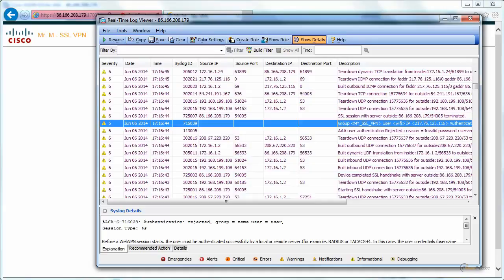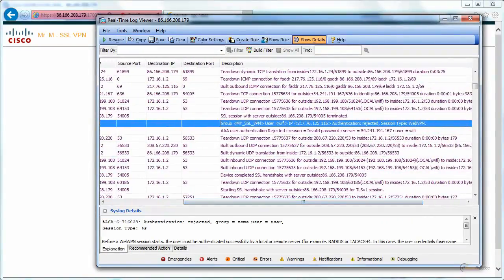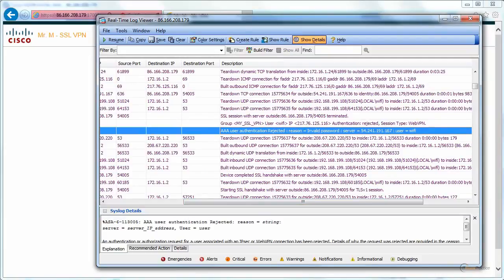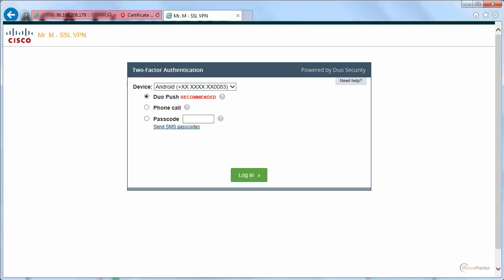Here, user Wi-Fi authentication rejected, session type web VPN, invalid password. Is it? What are you talking about? Oh yeah, it is two-factor authentication. Maybe that's why it complains. Let me go back to this guy.